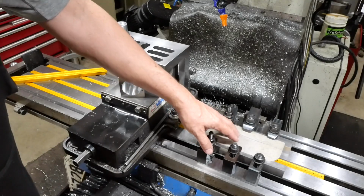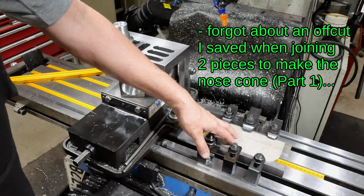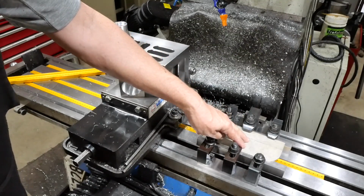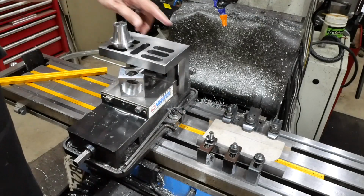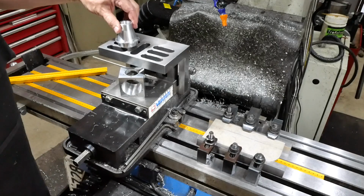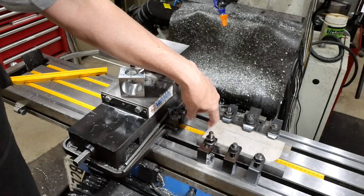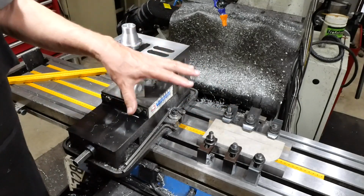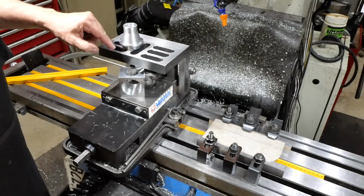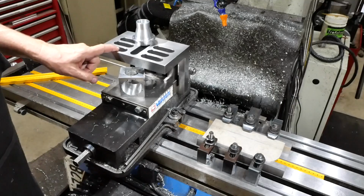I mean, I could try and slice something off a 75 diameter round bar, but I haven't got anything quite like that, so cutting it out of this is the next best option for me. So I did think of having this on here, and I set it all up with the toolmaker's clamps and all the rest of it, because I was hoping that I'd be able to drill the bolt pattern through it after I faced it, while I still had the setup. But I couldn't quite get the holes to line up with the holes in this angle plate. It's a Murphy one, that one.